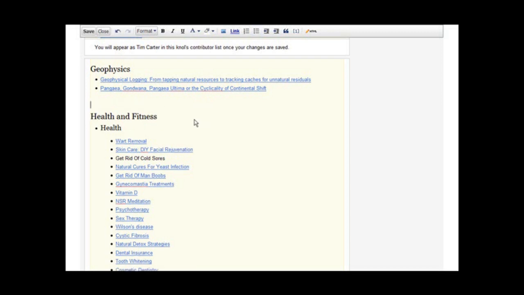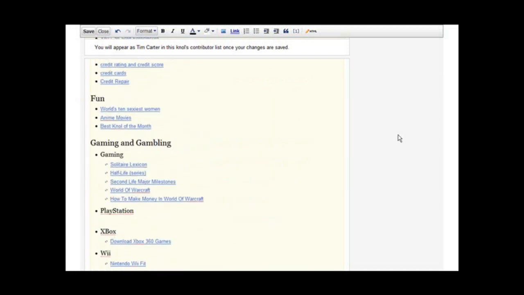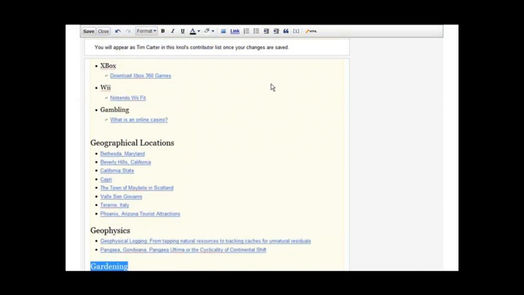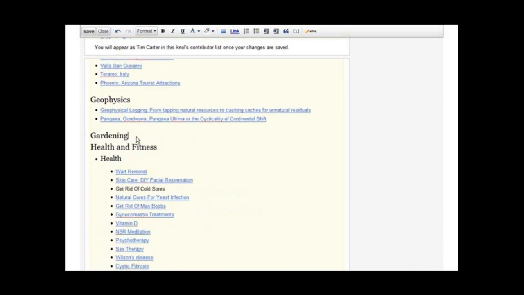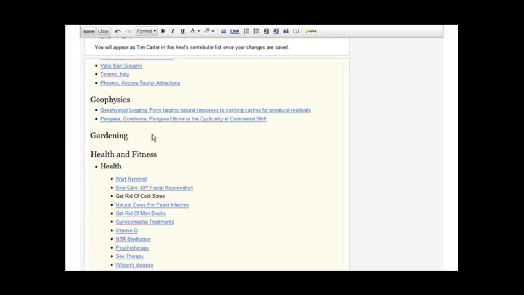Okay, so let's just add gardening in here since I don't already have it. And then we'll highlight it, and we'll go up and we'll make it an H2. And then under here, we'll put a link to our Knol.